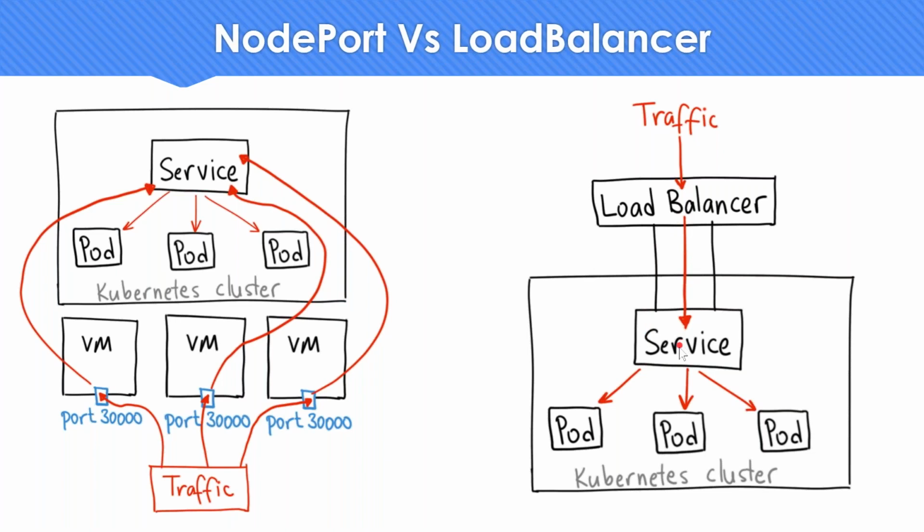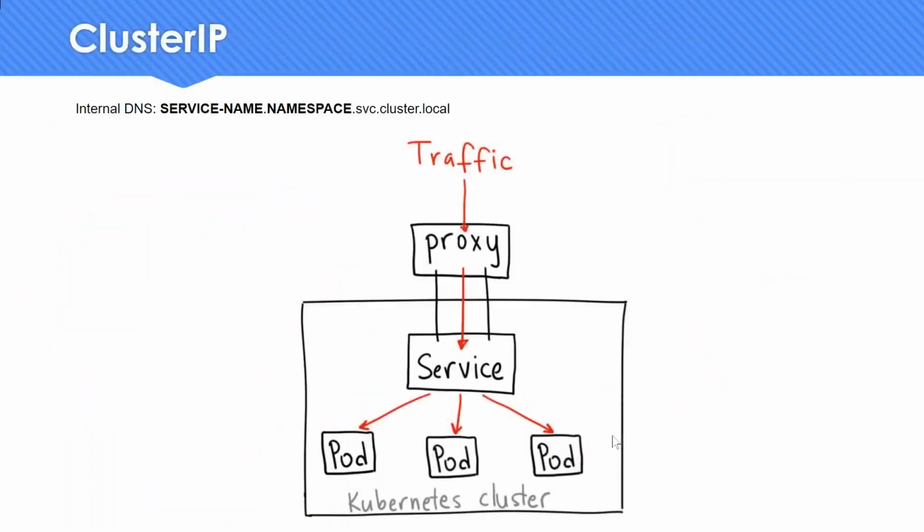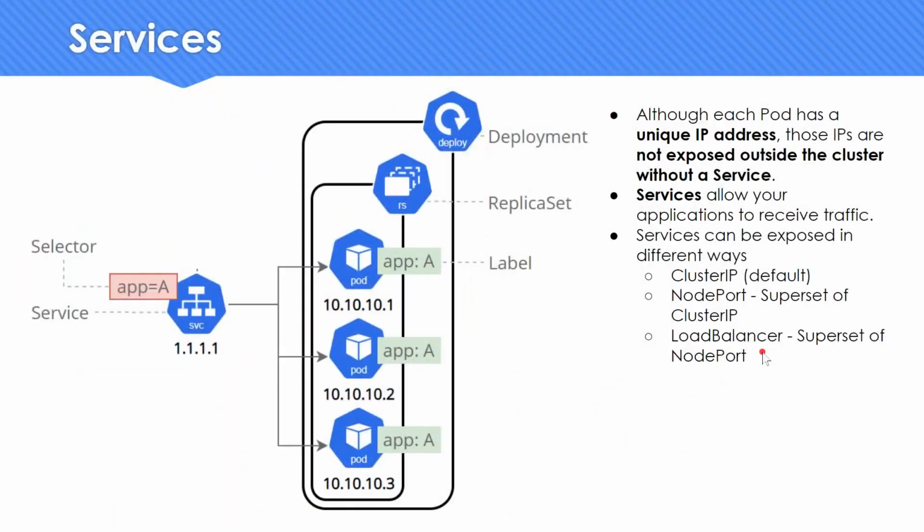Then it's going to hit your cluster IP. Then it's going to do it. So this looks better, right? So let's go and try it. We have been trying this node port from last week only. So node port is your superset, your load balancer is the superset of your node port, meaning you will have a load balancer, you will have a node port, you will also have a cluster IP. All three are going to be there when you create a load balancer. Let's just go and try to create one.